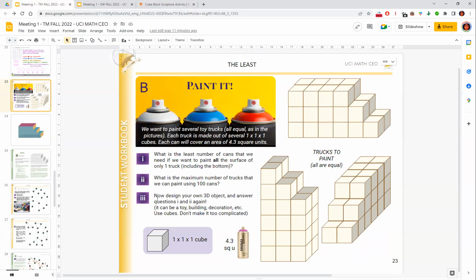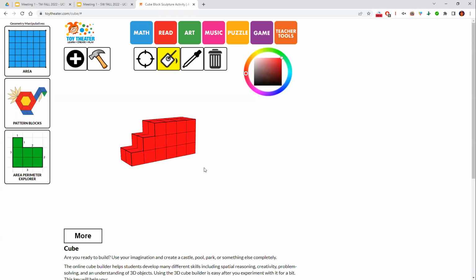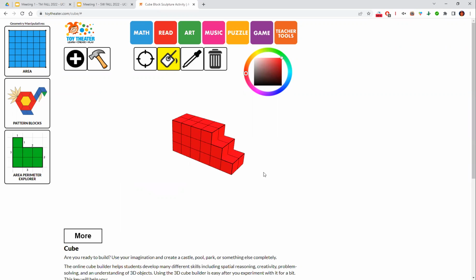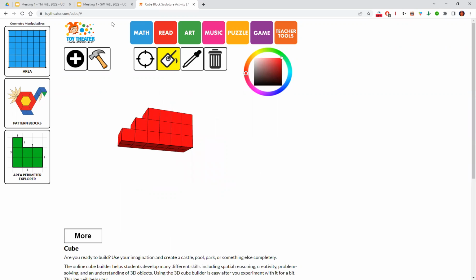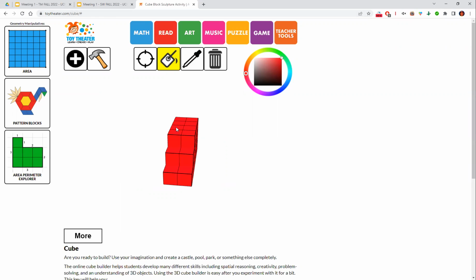Remember, last thing, question number 3, don't skip it. Design your own 3D object. Kids may have plenty of options. They could draw it on paper in 3D, or they could draw the faces: how does it look from the top, from the bottom, from the sides? Or some of your students could use your laptop or even their cell phones, or the projector in the big room, to use this website and build their toys, or any construction.